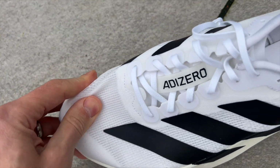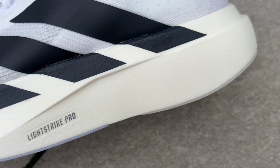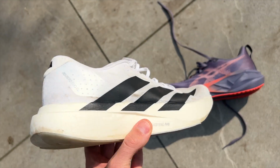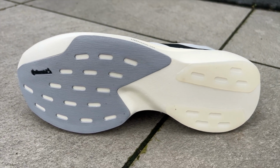And with the Adidas, you've got a pretty minimal mesh upper, but it does have a bit of padding around the back of the shoe and an internal heel counter there. You've got a full-length Light Strike Pro midsole, so this is a super foam. It's the foam used in the Adios Pro 3 racing shoe, so the previous generation of Adidas's carbon racing shoe, so a very responsive, springy foam, and there's a small nylon shank around the midfoot to add a little bit of structure to that midsole. You've got a very sharp forefoot rocker on the shoe, more noticeable than the one on the Novablast 5, and then there's two types of rubber used on the outsole of the shoe, the Continental rubber section on the forefoot, and then Adidas's clear rubber used for the two strips at the back.